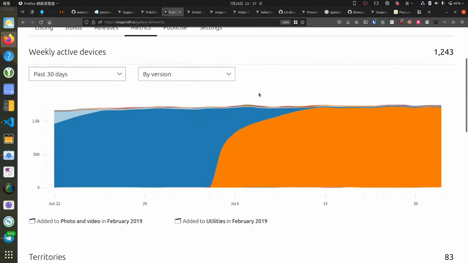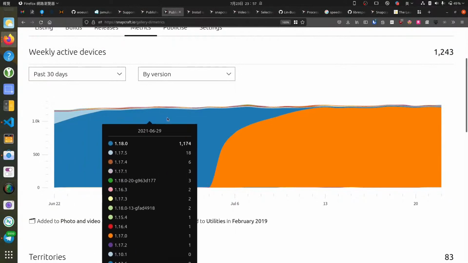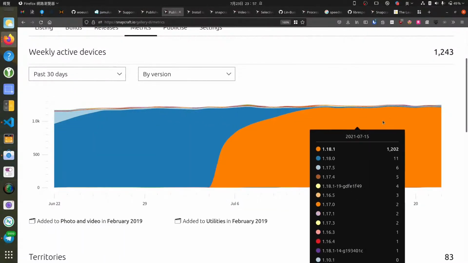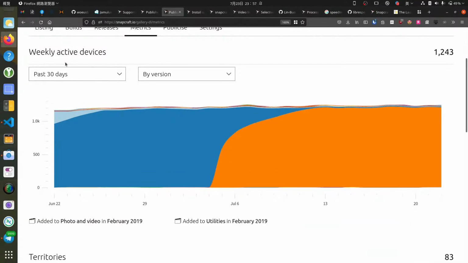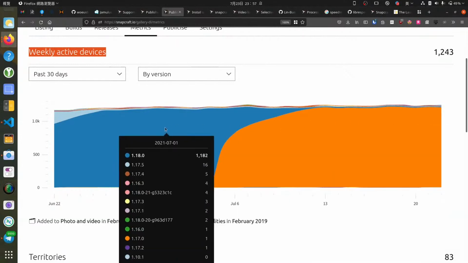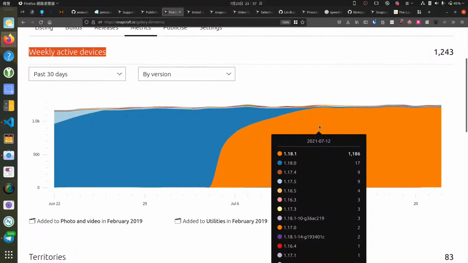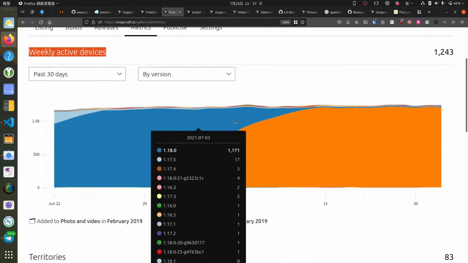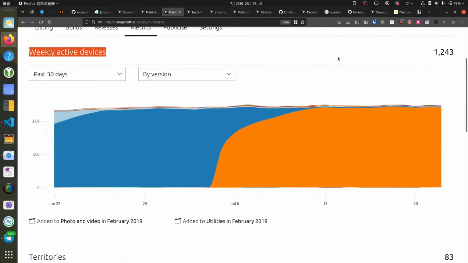So we can see that currently over 1,000 users have actually installed the Snap to their system. And this is the weekly active devices, meaning that a host that previously installed the Snap but is not seen recently will be excluded from this number.